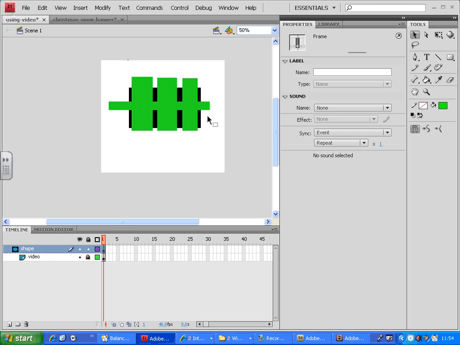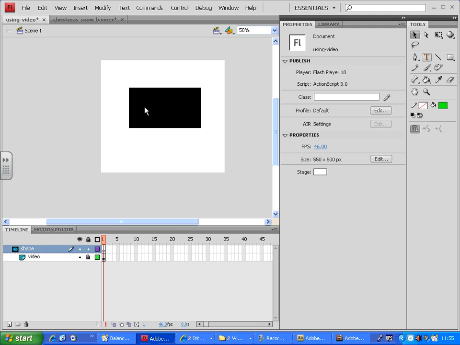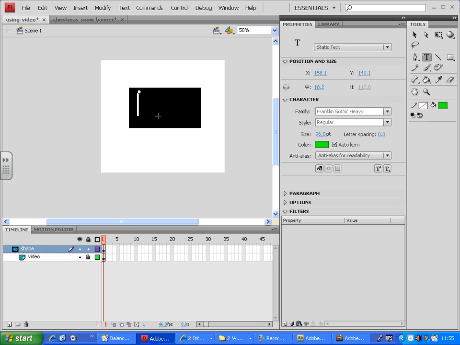Before I stop the video, the last effect: if this is a shape, I can simply use text as well. Increase your font sizes.